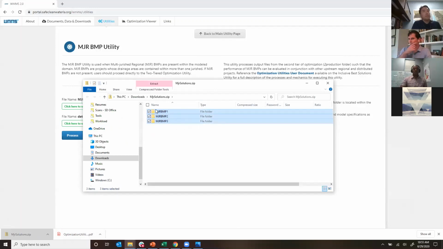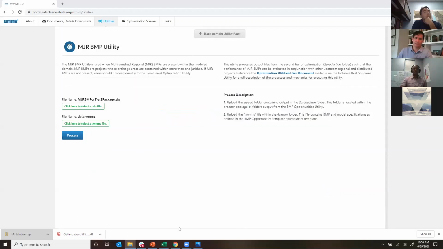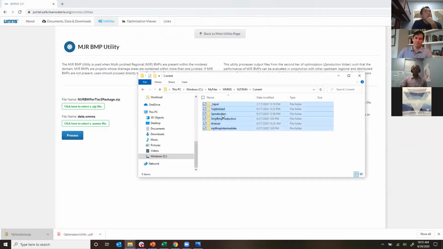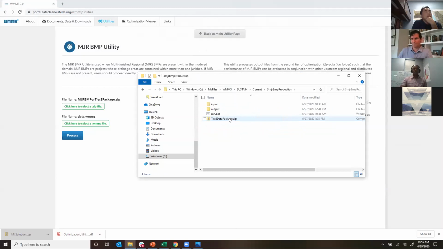And it's going to go to those major BMPs, because those major BMPs don't necessarily know what the runoff going to them is until we've set up this structure so they can get that information. These files are one for each major BMP, multi-jurisdiction regional BMP, as described in the utility document. Again, I'm going to copy paste that over to our desktop platform, and that goes into the next folder.